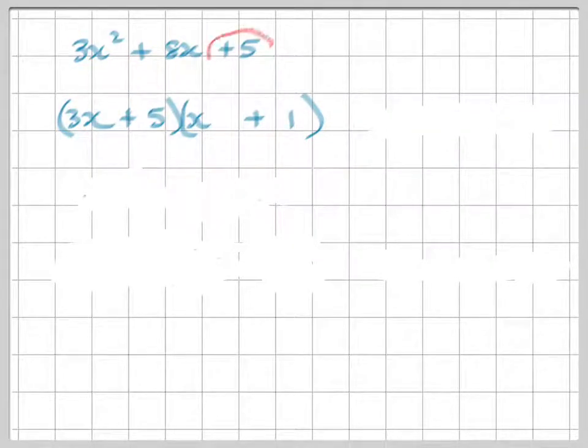And then the factors of 5 are also easy because 5 is also a prime number. So we're going to have 5 and 1. And because we have a positive sign here, it means they're both going to be the same, and that sign there tells us they're both going to be positive. So that was quite easy.